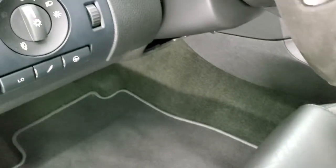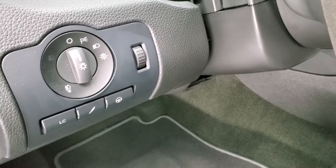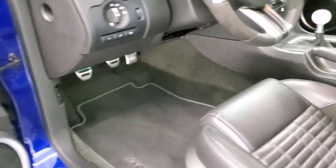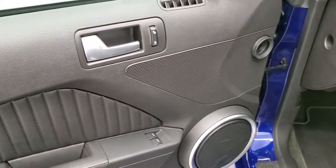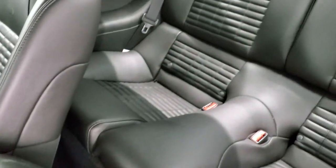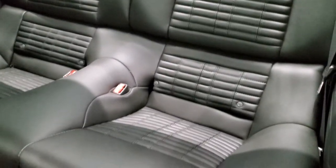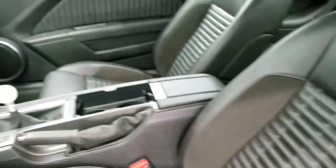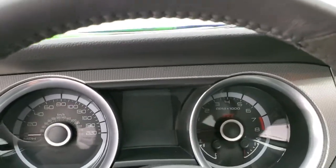This one has launch control, the dampeners, and different steering settings. Auto headlamps, power windows, power locks, power mirrors, and side curtain airbags. The back seats are in excellent shape — no rips or tears. You get the latch child safety system and those seats do fold down. We'll hop inside and take a look at the miles and the radio.